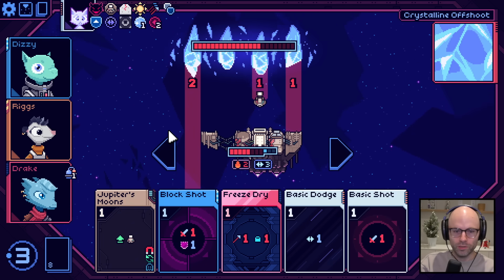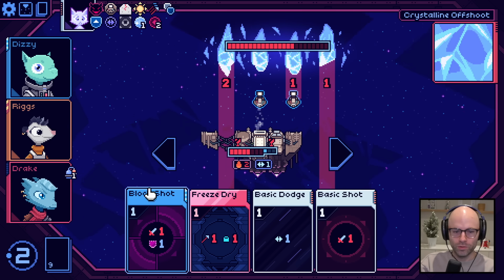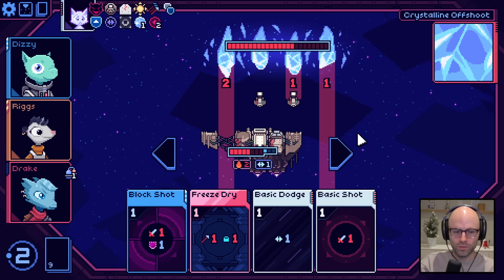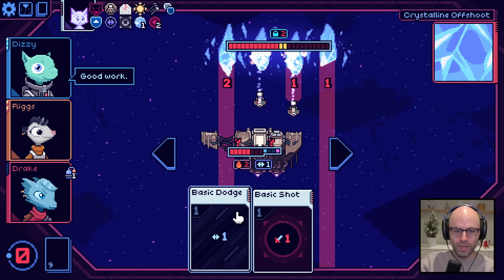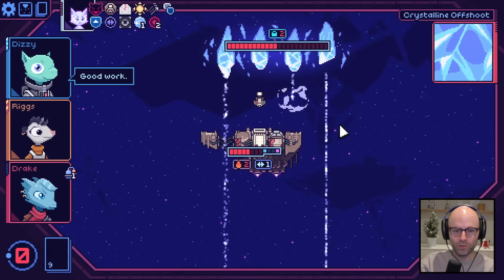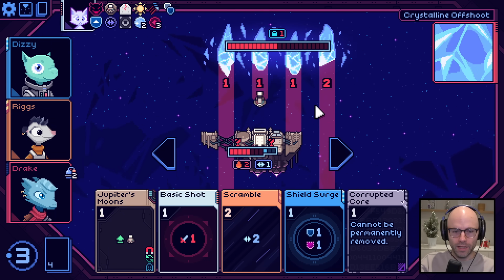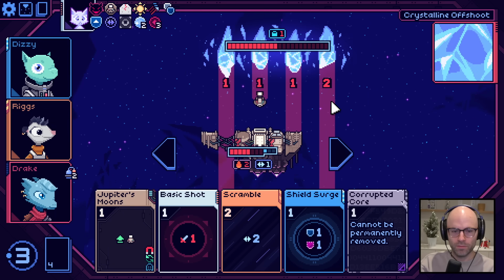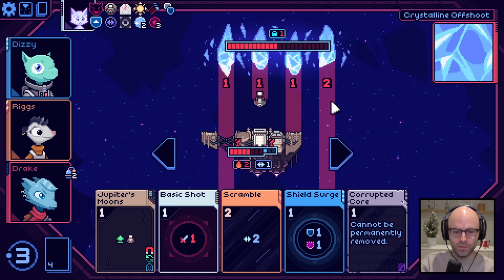Two moves goes insane here. Two moves, Jupiter's Moons. Stop you from moving. Would have been nice if there was a stun, but that's life. We still got 1 evasion. Taking 1 damage this turn, i.e., none damage this turn. I don't really want to move, though.